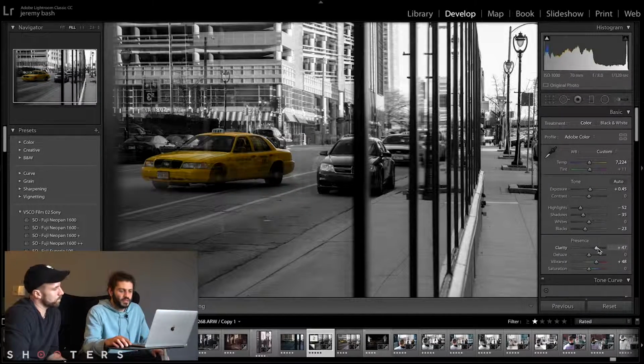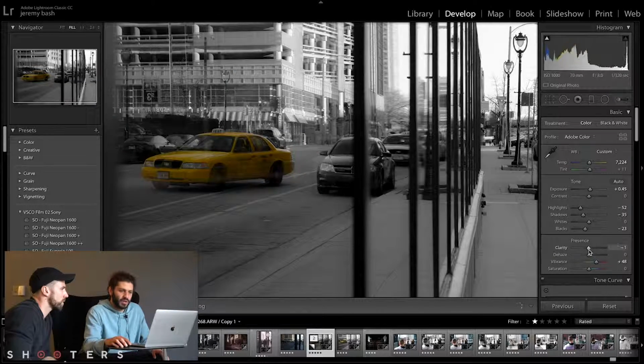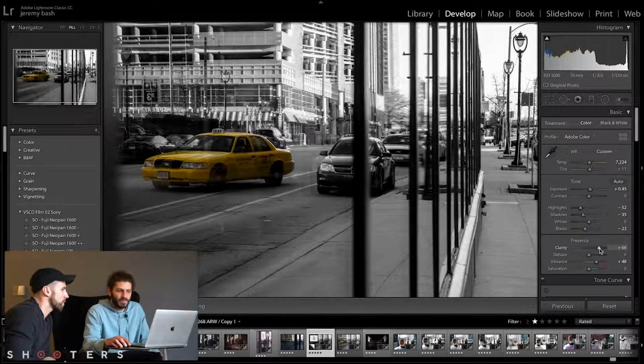So yeah, I'm pretty happy with this photo, how it turned out with the color and everything. I might even boost this clarity up a little bit. Let me turn it down real quick and just show you what that does to the car. As you can see here, it pops because of the color, but if you take this up, it really brings out that car and gives it some depth.